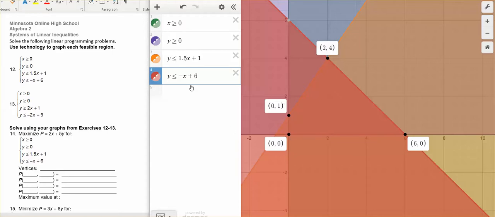If you're using Desmos, you can click on those to get the vertices. For number 14, that would be 4. We don't need them for number 13. For number 13, you just need to graph this, and then you need to either attach a screenshot or a link over here. I'm going to attach a screenshot so that I can look at it.